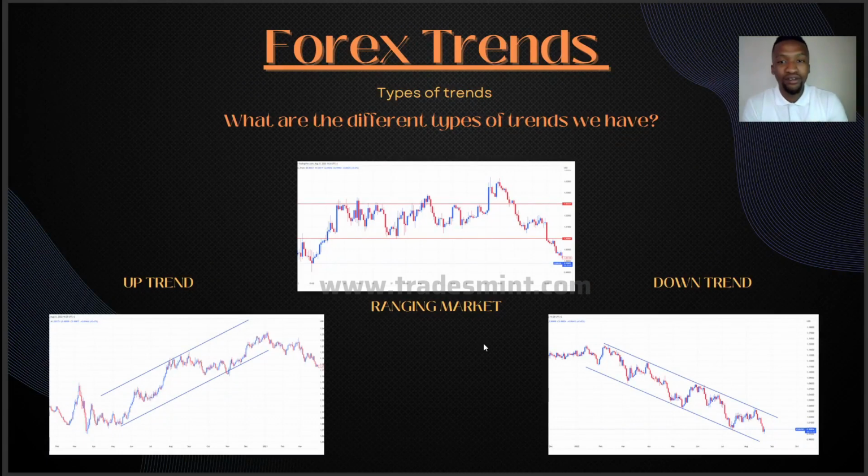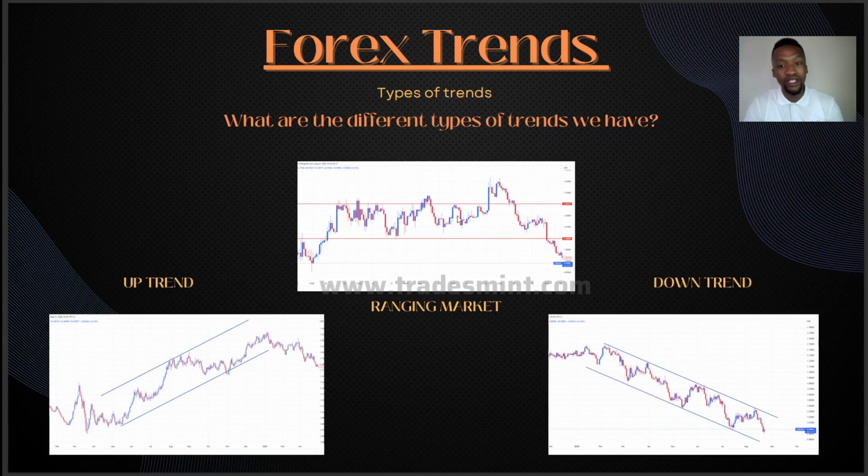So what are the different types of trends we have? We have an uptrend. Firstly, an uptrend is basically a bullish trend, looking for bullish momentum. Basically the market is moving upwards, hence it is an uptrend. And then we have what we call a downtrend as well. Opposite to an uptrend, a downtrend is basically your bearish movements. The market is basically going down in simple terms.